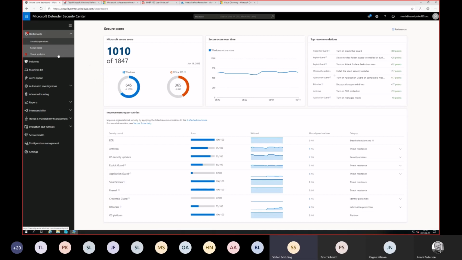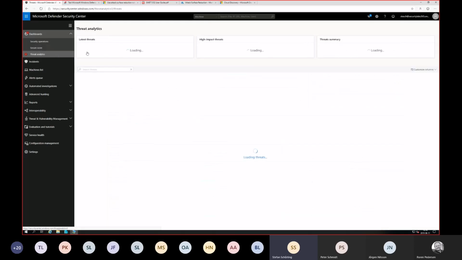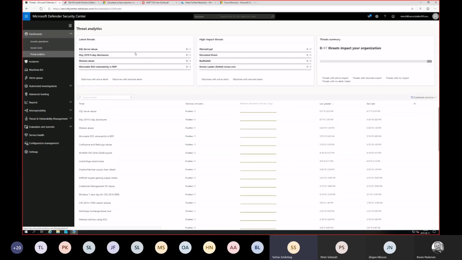And then something really cool here is the threat analytics. I used to work a lot with SCCM, and what typically happens is the security departments come and ask, how are our machines patched against this RDP vulnerability, or how many of our machines are running BitLocker, or how many machines are doing this. So with this, we have threat analytics where Microsoft is building a threat feed for you for recent vulnerabilities.